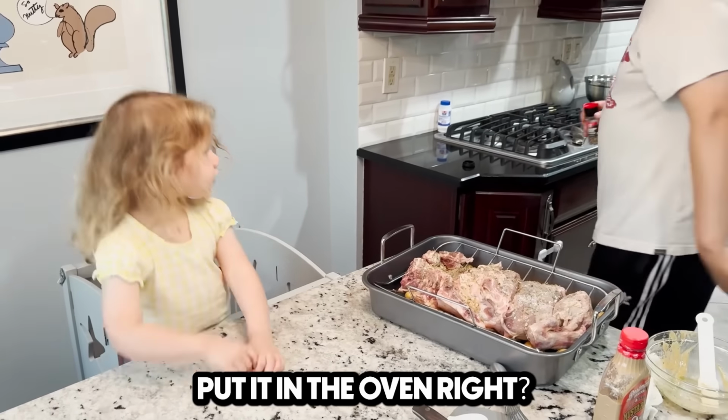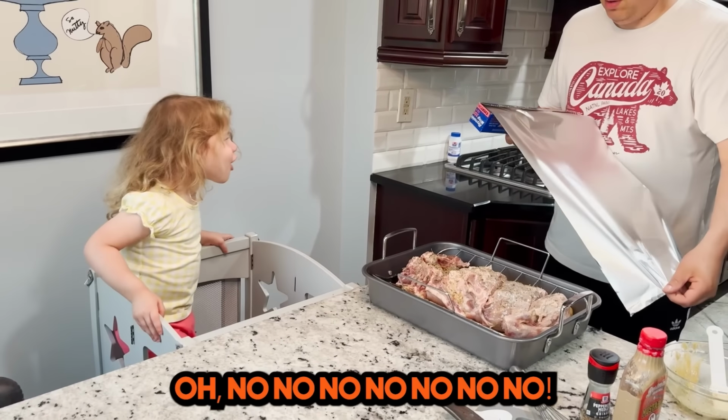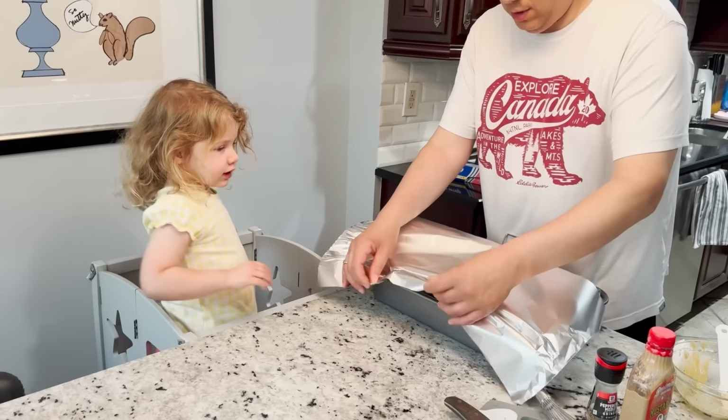Then we need to put it in the oven, right? Oh, no, no! You don't like foil? I don't like it. You have to get this covered up.